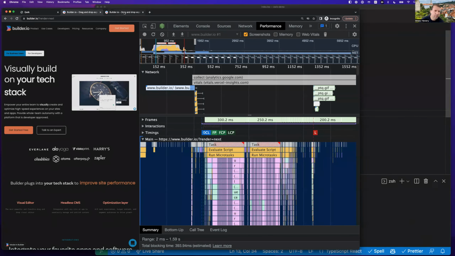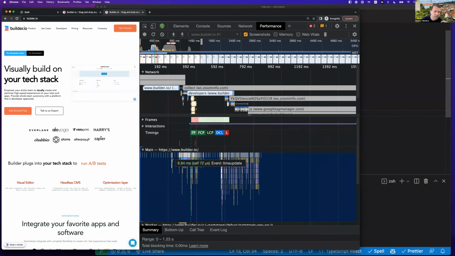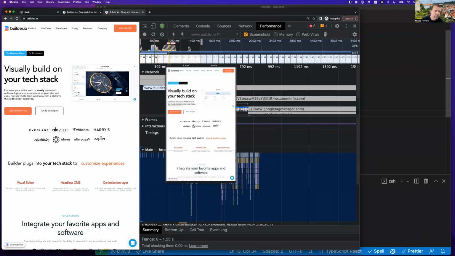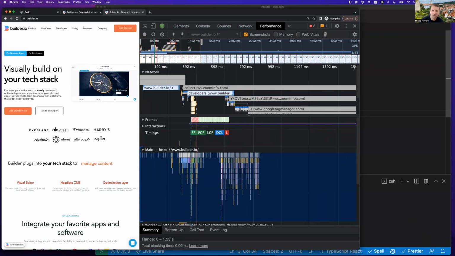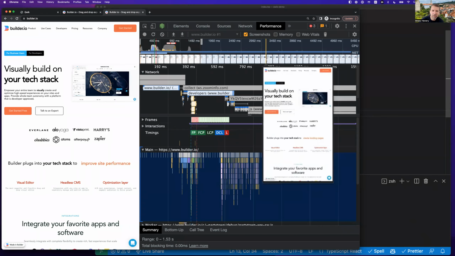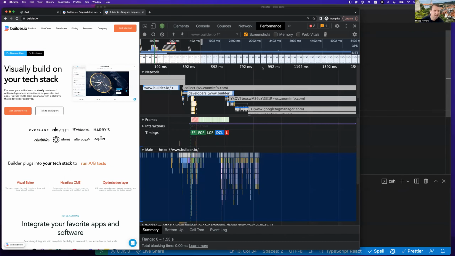And the same exact website built with Qwik, notice just how empty it is here. Actually, the things that you see here are third-party scripts. But if you look at this graph here, notice how all this yellow just essentially disappeared. And again, we are also looking at 1.5 seconds, but not only is this more empty, it finishes in under a second.